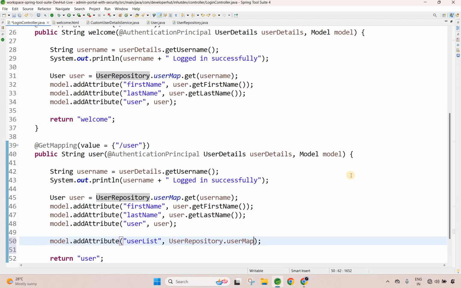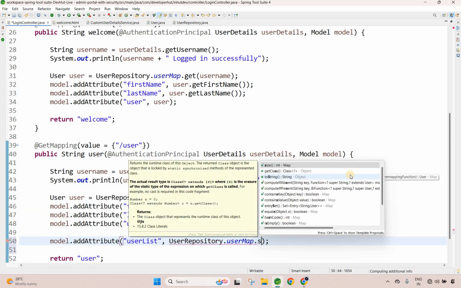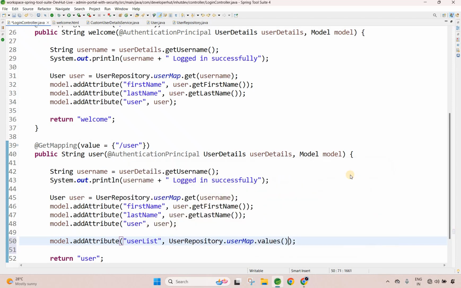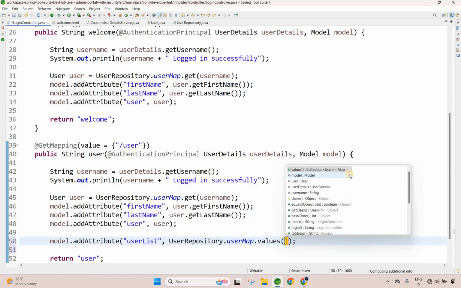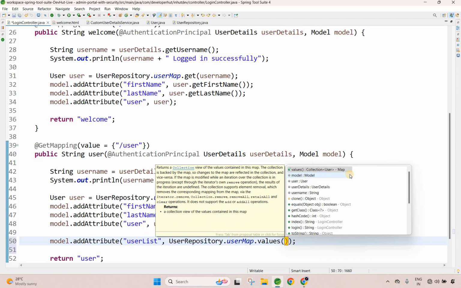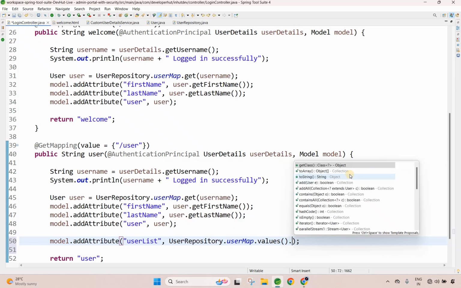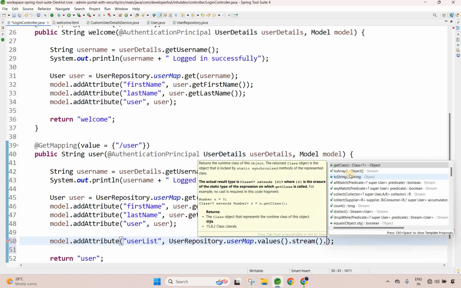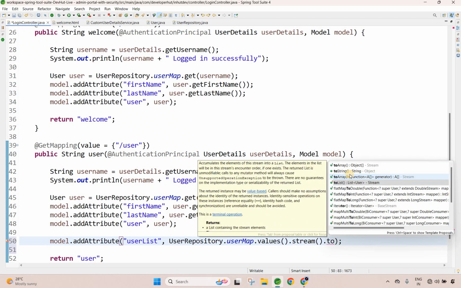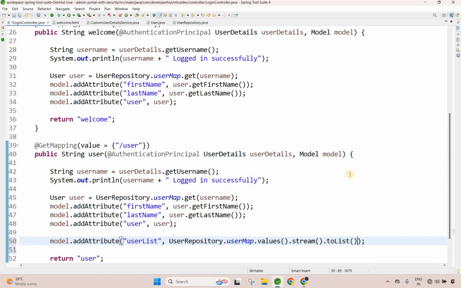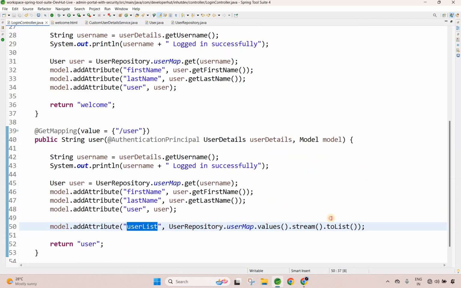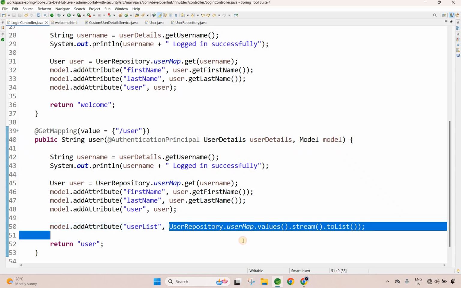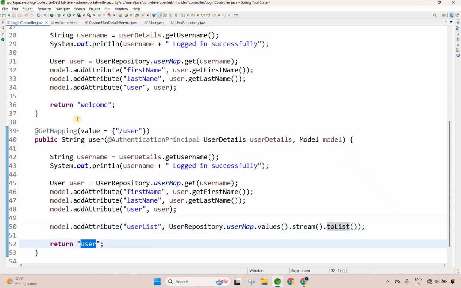So I will just simply get userMap dot values, it's a collection of course, dot stream dot toList, right? So there are multiple ways to do this. So what I did is I simply added a userList attribute, and I added the list of all the users, right? Now let's go ahead and create a user.html.